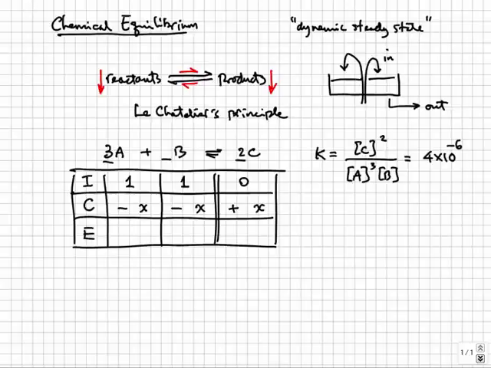So the changes in the concentrations for A to B to C must satisfy the stoichiometric ratios of 3 to 1 to 2, and to enforce this, we put in 3X, X, and 2X for the changes.